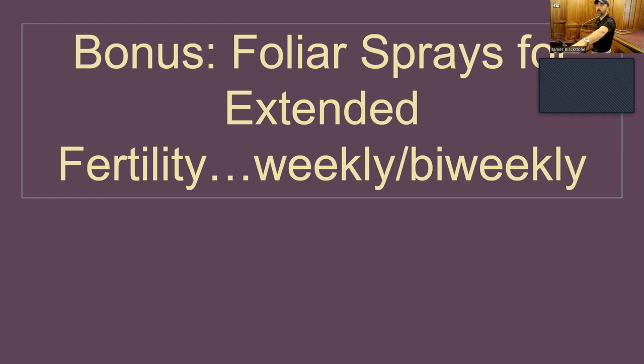Add row covers to that, and you've got even more insurance that they won't hit those low temperatures that really stress them. Once they've been outside for about a week or so, getting exposed to the wind, getting exposed to the sunlight, a week to a week and a half, that starts to strengthen them to the point where they can handle being in the elements. So that's finishing the hardening up.